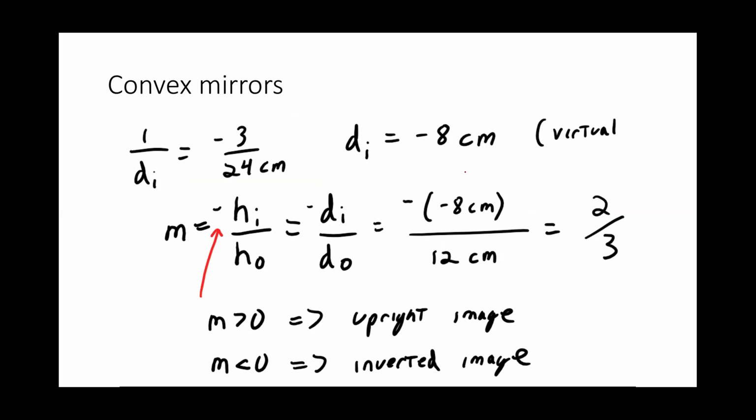So for magnification, I can plug those numbers back in, and I get a positive 2/3. That's kind of interesting because there is a negative sign in the magnification equation. If you include that, then you get a positive magnification if you have an upright image and a negative magnification if you have an inverted image. It's not super important to remember that one, but it's kind of cool that the equation works out that way if you do it the way it's written in the book. Of course, we would already know if the image was upright or inverted from the ray diagrams. This is just a way to confirm that.